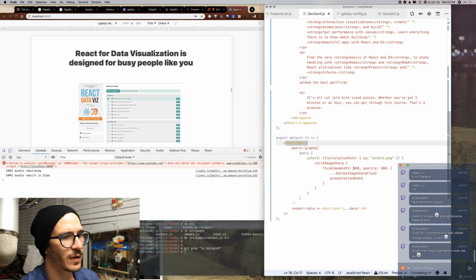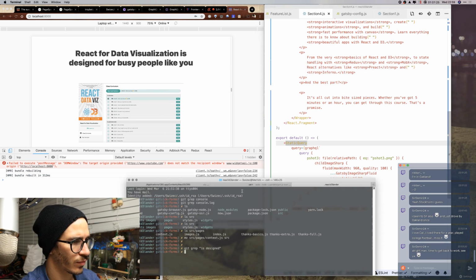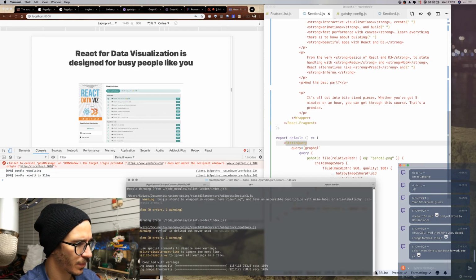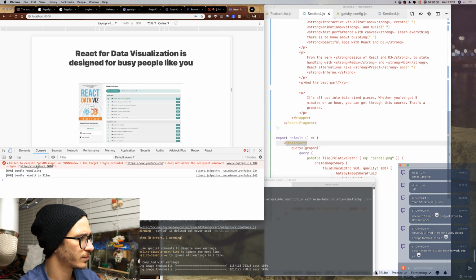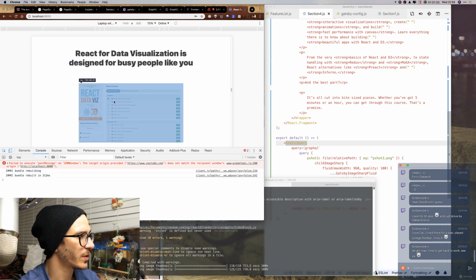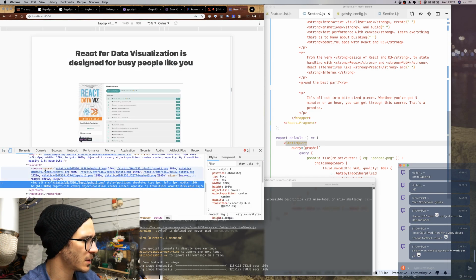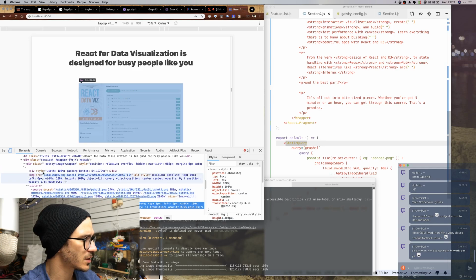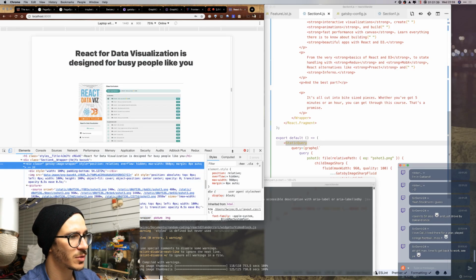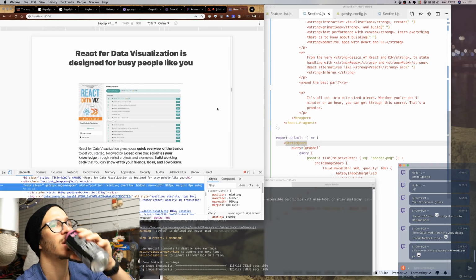How can I figure out if it worked? My mouse is acting up. Oh, I know how we can figure it out. You can see if it's in the wrapper. It is. Awesome. So that worked. Gatsby image wrapper, all of that works.